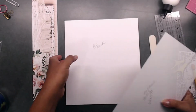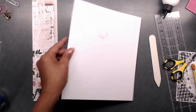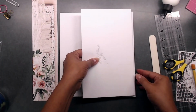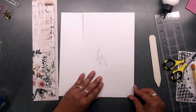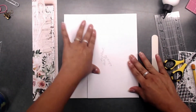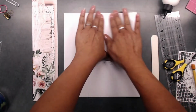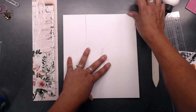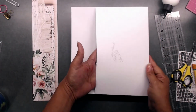Just like that. All right, and then because the back of the page is going to be flipped over like this, your hinge is going to be on this side. We're actually going to attach our pocket to the back, where your fold is on that hinge, so that your mats will be easier to get in and out. So you're just going to go ahead and burnish that down, just like that. And there is your pocket.